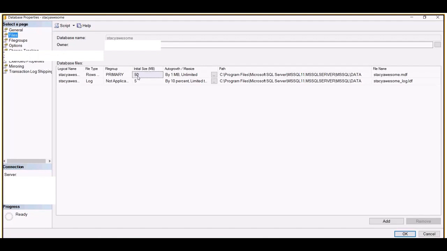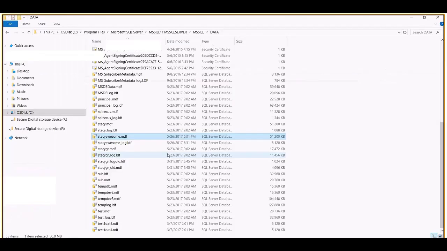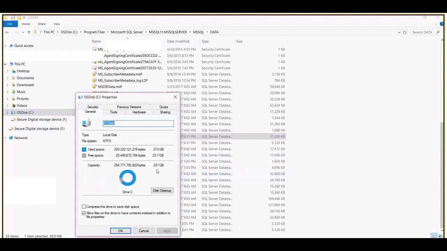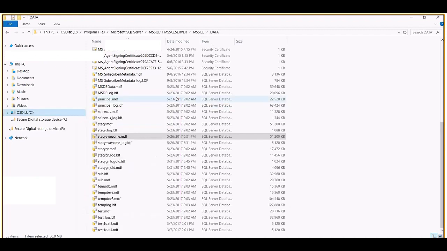I'm going to run out of disk space. Even though when we think of disk space, we think of this right here. Okay, how much space do I have left? That's not what SQL is looking at. SQL is looking at how big is my container that I've been allotted, that I've been reserved for me. So that's the amount that he can use.